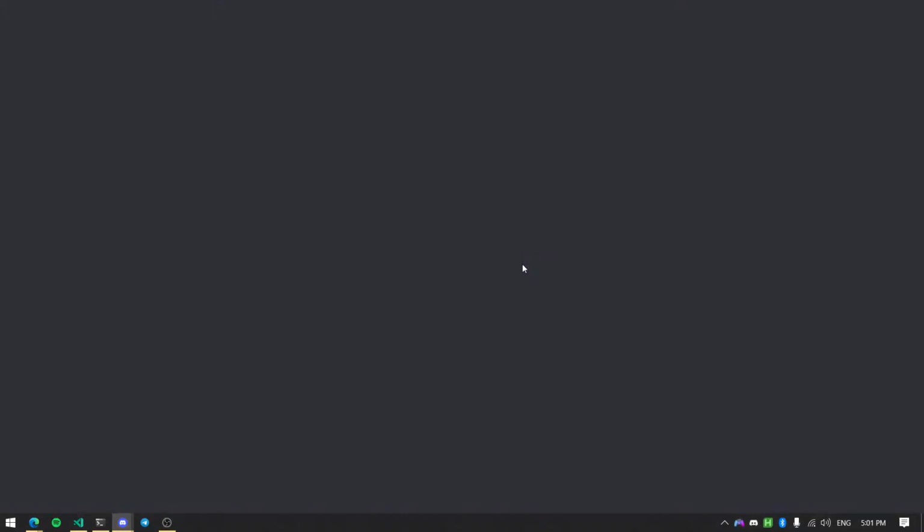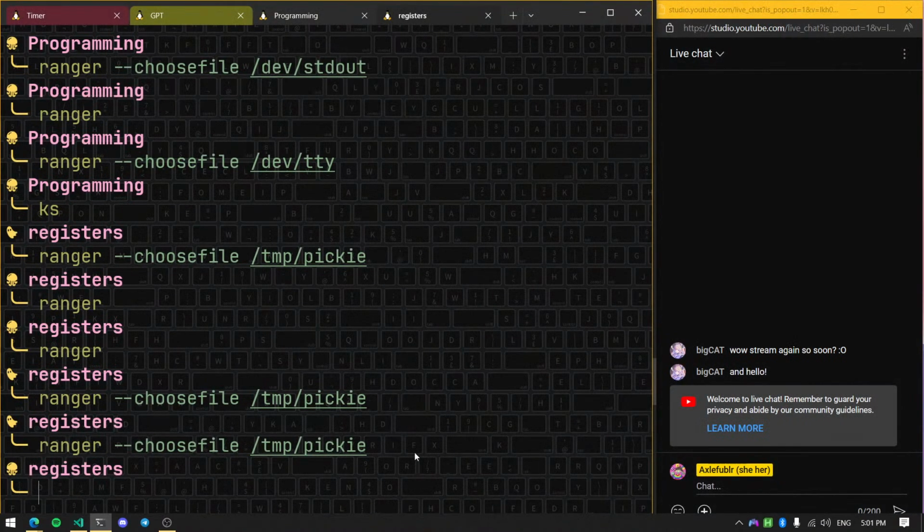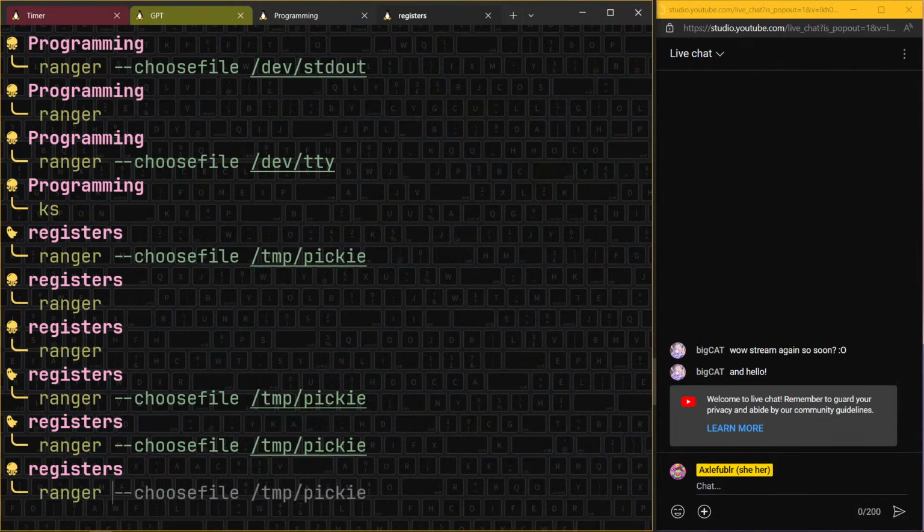What? Oh, I accidentally pressed Alt Q, which opens Discord for me. I got myself confused. Okay, Ranger choose directory, but also to temp picky.